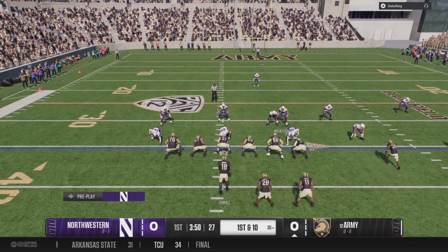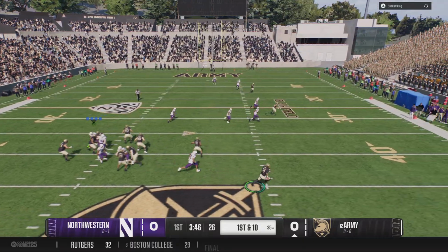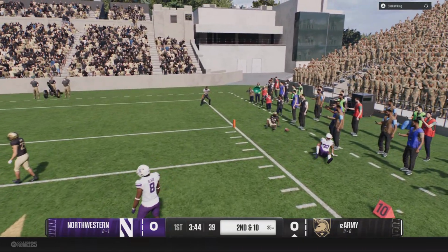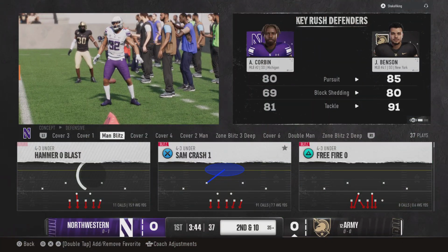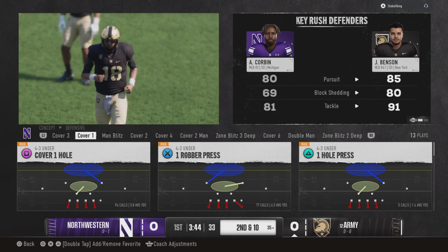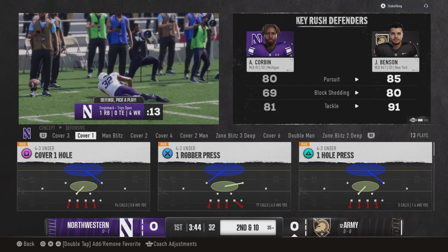Are we in a time warp? Like, what year is this? Is this 1995? We're handing off to fullbacks again. That's a play that is basically extinct now in college football, but I love it because it caught the defense off guard, able to get a nice one there. That was an eyelash away from being picked off, and that is not the way to set the tone with a near pick on your opening drive.